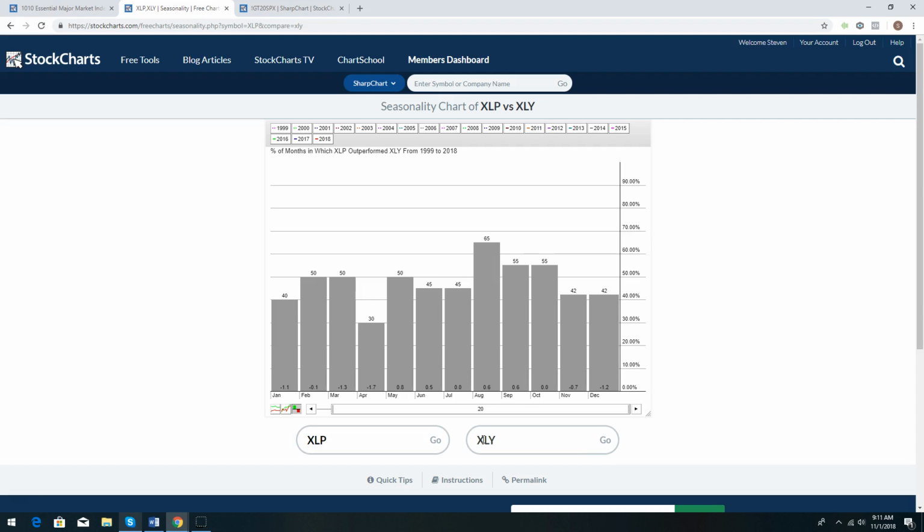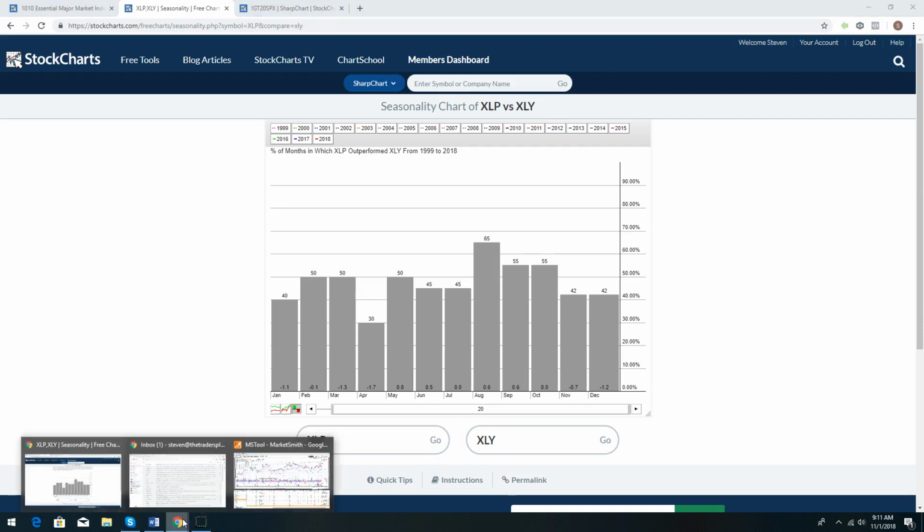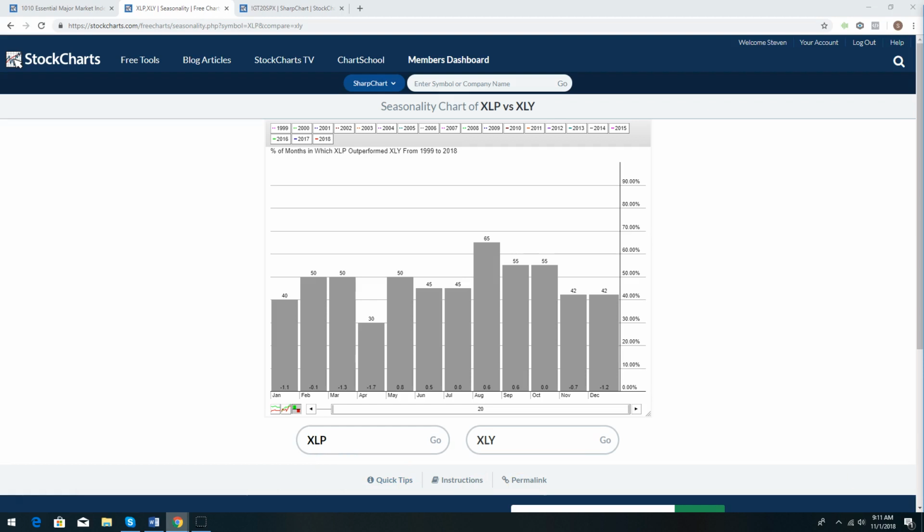If you're not sure what to do, raise your stop. Once it crosses the moving averages, use a moving average as a stop. If it starts to roll back over and takes that second leg down, we are trying to put ourselves in a position to win. So what I'm finding is most stocks right now haven't even started to form. Most growth stocks have not even started to form the right side of the base.